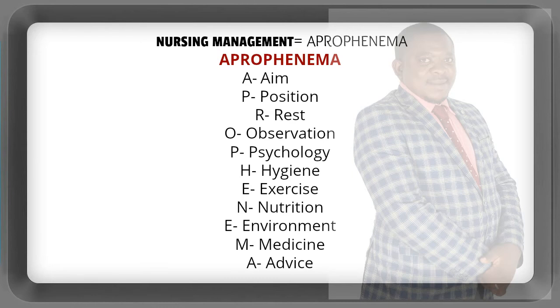Then E is environment. The environment needs to be manipulated to help improve the patient's well-being. The environment includes improving air circulation, making available all the things that the patient may need in case of a change in condition, and also maintaining good health. Certain things may include a suction machine, oxygen that might be needed, providing a pillow to the patient, opening nearby windows, ensuring that there is no noise within the environment, and all the measures that you can take to help improve the environment.